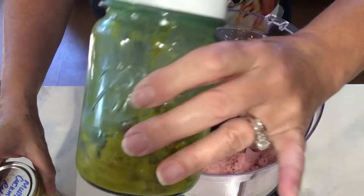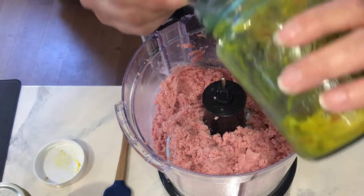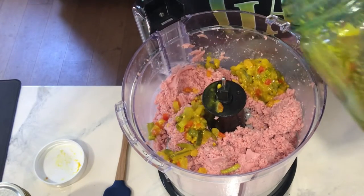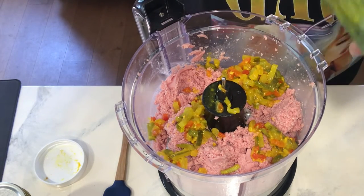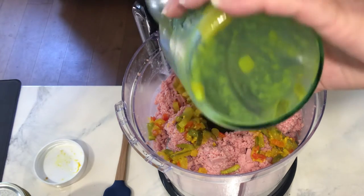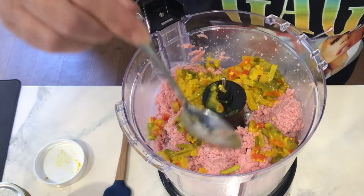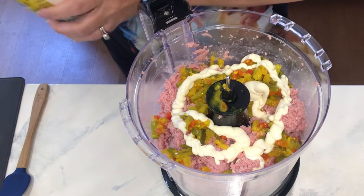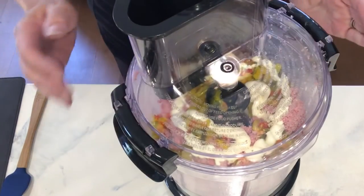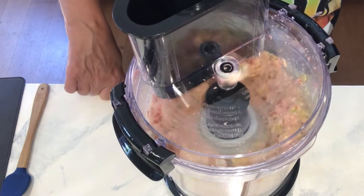Here I'm going to be using my mustard cucumber relish. This is a jar I have in the refrigerator — it's an old jar I don't can in anymore, so I store it just for things in my refrigerator, or dehydrated — I use them for that too. I don't even measure; I kind of just eyeball this. It depends how much relish you like. I'd say it was probably a quarter cup. Put in some mayo — I don't measure this either. I do less than more; you could always add more. You're just looking for it to come together. I blend it up really well, and literally that's it.